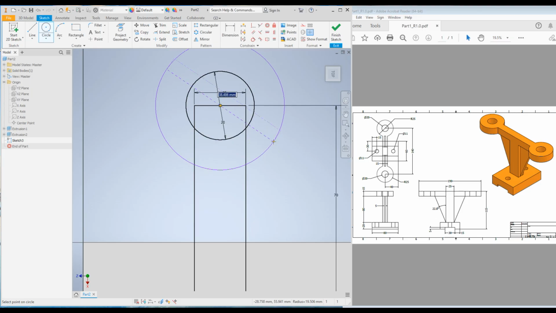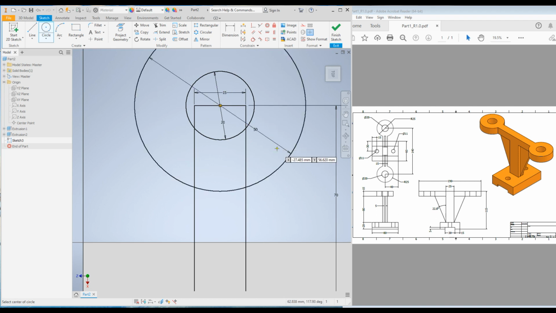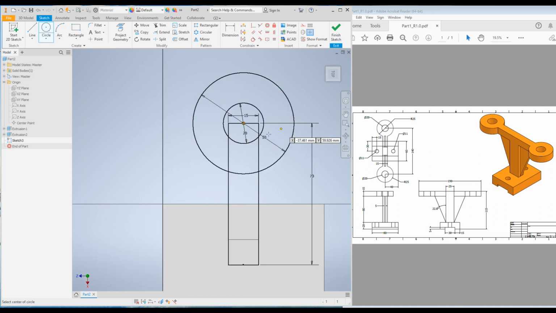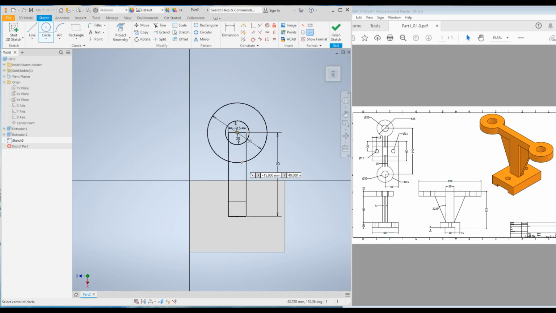Now the diameter is going to be 50 millimeter because this radius is 25. Now you can see this diameter is 40 and this diameter is 50, and the distance between the origin and the center of the circle is 70 because this is 140.